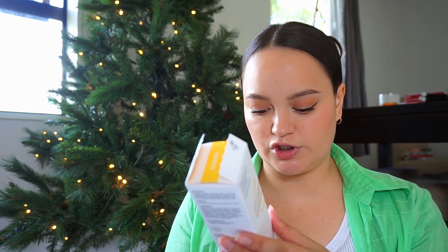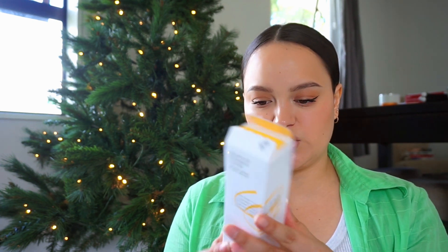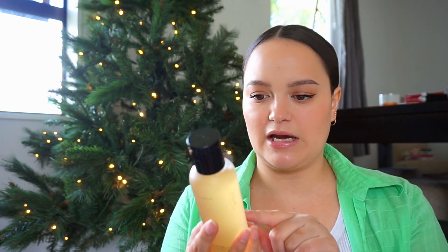We have a toner — I've opened this but I haven't tried it. It's the COSRX Propolis Synergy Toner. It's got propolis extract and honey extract in it. It's a balancing toner that softens and moisturizes the skin with 72.6% propolis extract. Sounds like a really nice soothing and hydrating toner. I really love COSRX products, I think they are great. So I'm excited to try this toner — I think I might try this one in the trying-new-skincare video.